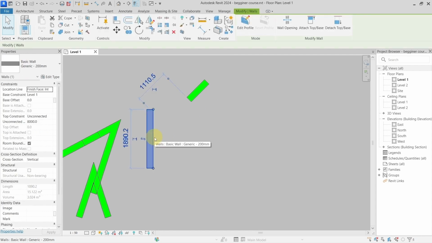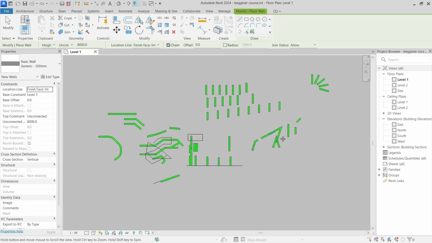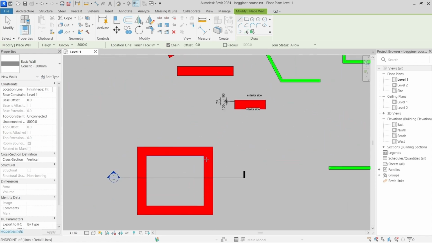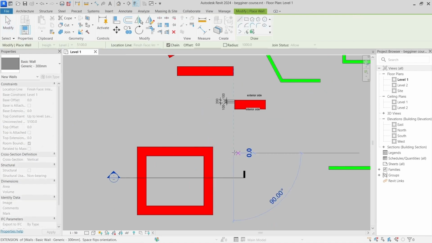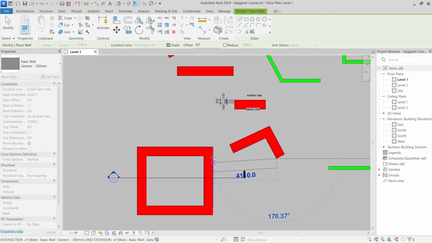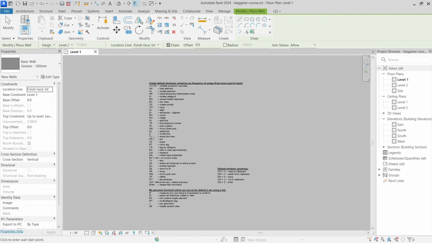So if I select my wall and hit my CS shortcut, now you can see that it automatically picked a wall with the same type as this wall. So this way I am effectively creating the same wall as this one. If I go to my example here with this wall and I select it, and again I press my CS shortcut, now you can see that I'm creating the same type of wall as this one. So this is also a super useful shortcut.